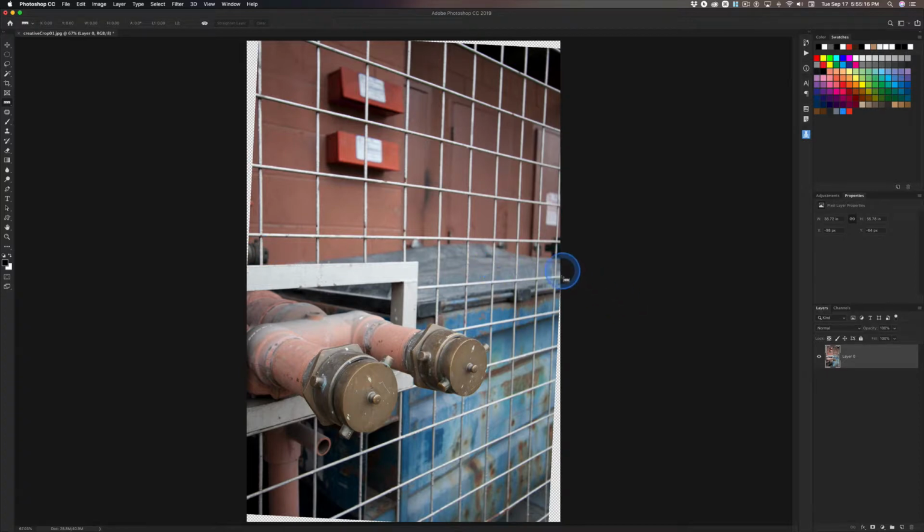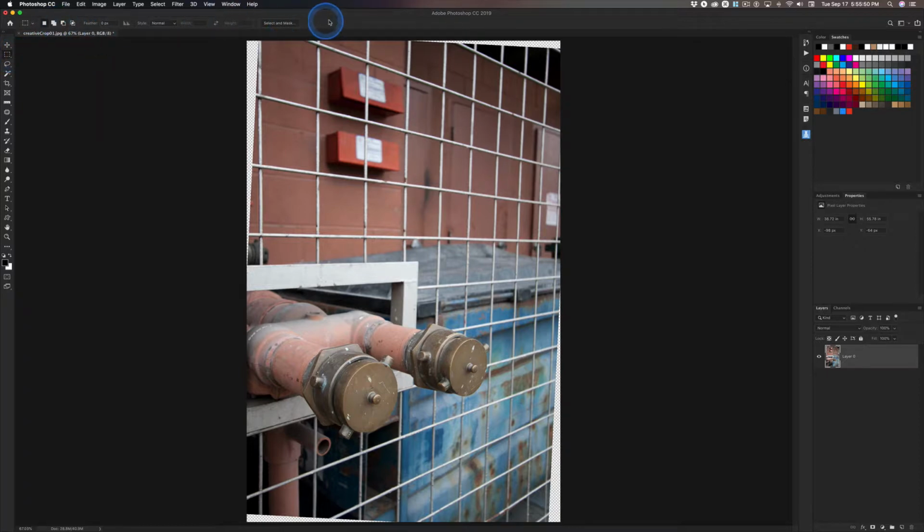16 wide, 9 high. Now, we could use the crop tool, but Photoshop's crop tool is pretty twitchy. Until you become a lot more adept and learn how to zoom in and out and really work its nuances, there's an easier way to do this, and that's with the rectangular marquee. Now, you notice I have the elliptical marquee active. I don't know what you have, but click and hold, and the rectangular marquee is at the top of this stack. Make sure you select that.